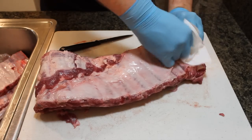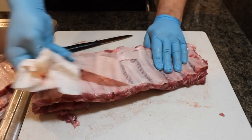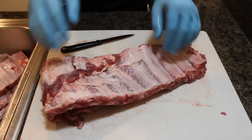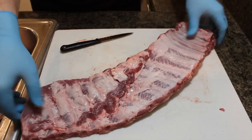Most folks do not do this step, but it's to their detriment because the fell doesn't allow the flavors to pierce into the meat. No flavor in the meat. If you don't get the dry rub in the meat, then you're kind of screwed. And speaking of dry rub, maybe I should show you my dry rub, because that would probably be the part that you guys are gonna need help on.